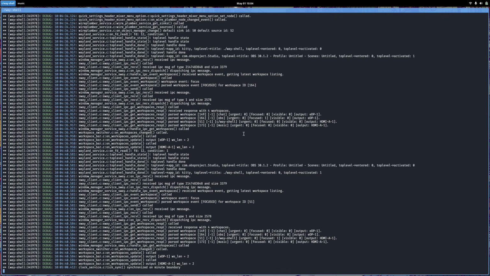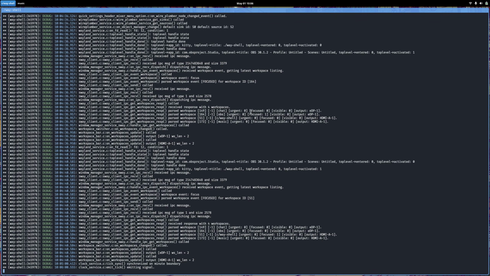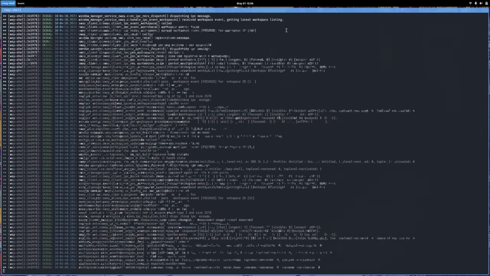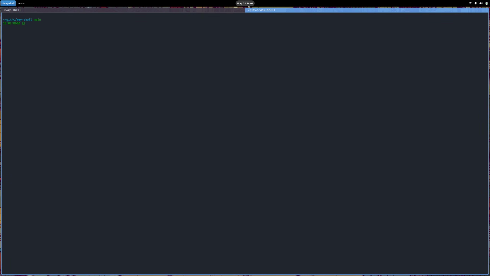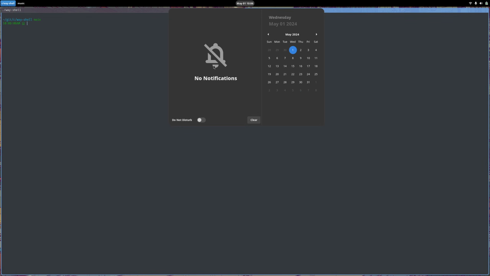I'm just running it in my terminal right now. So I'll give a little overview. I think a good place to start is this right here, the clock. Like GNOME, if you click this, you open up what I call the notification center. You have do not disturb, clear, and a calendar that acts more or less like the GNOME calendar. Once you dirty it, this becomes clickable and you can get back to where you were. I think that's pretty helpful, say in the middle of work when you have a meeting come up and you just want to get a quick view of what day that is in the week.